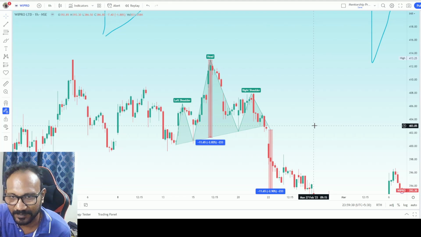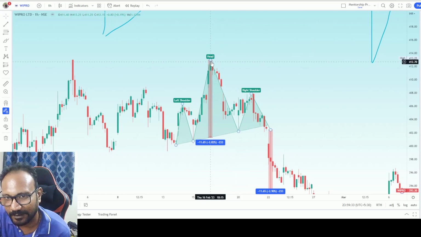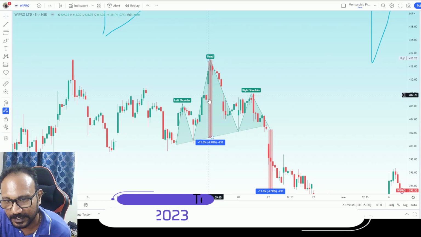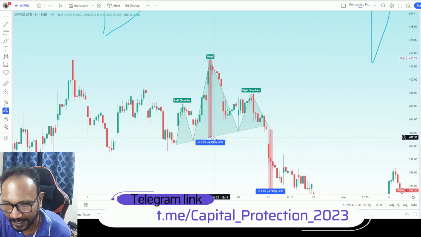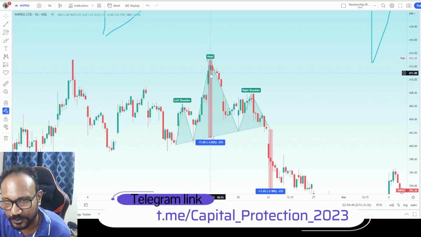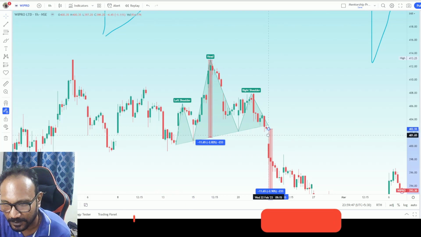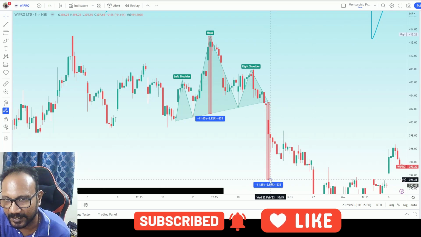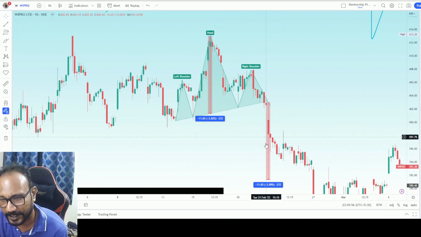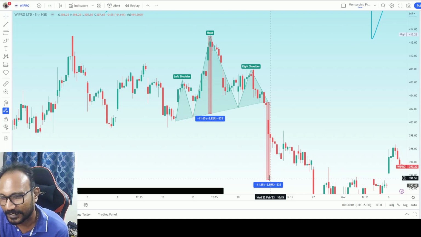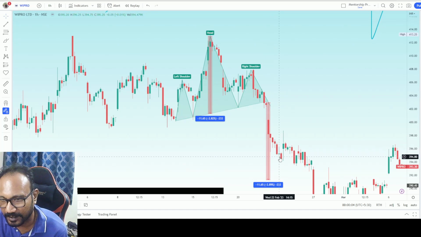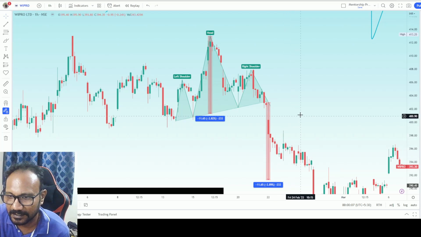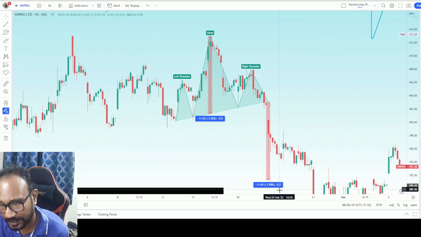It's pretty simple. Theoretically, you have to consider from the head peak to the baseline, that is the neckline, and you measure the price, right? And then just duplicate that and extend it to this particular corner here. That becomes the downside target. So this becomes the downside target. But in reality, can we expect every time for the price to reach here? Absolutely not. The reality could be slightly different. Maybe it comes down till the 80% level and then it can retrace, or probably it can reach here and then continue to go further down.